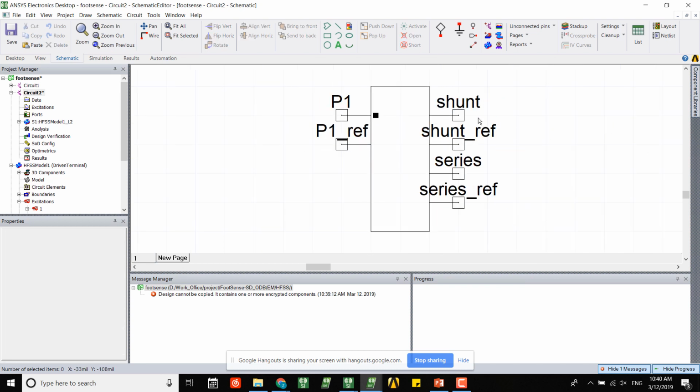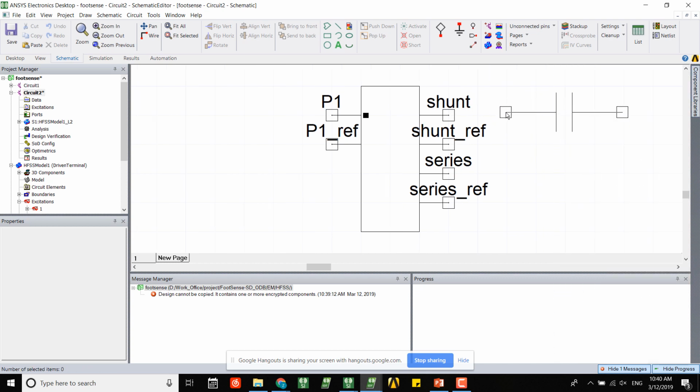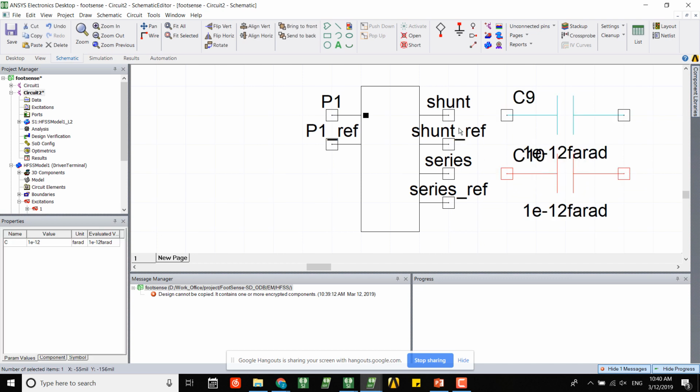Okay, so what you have here is a shunt and series, and you have two capacitors. You just go to component library, drag and drop, and there we go. You basically connect them all together.